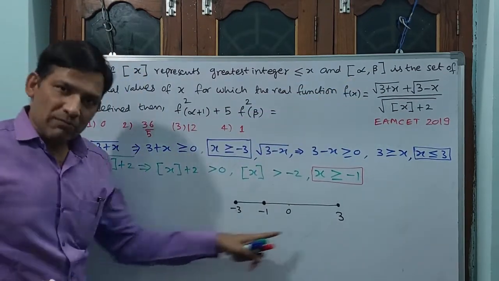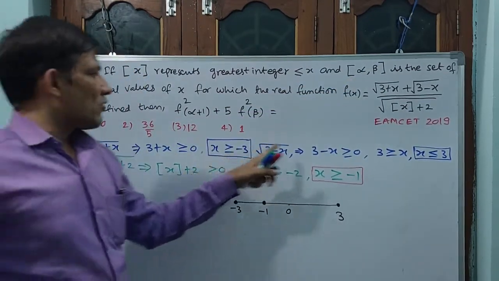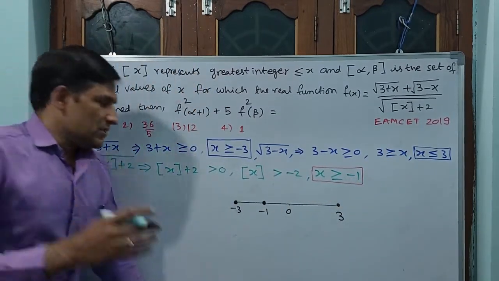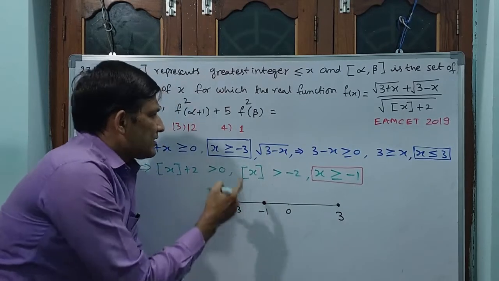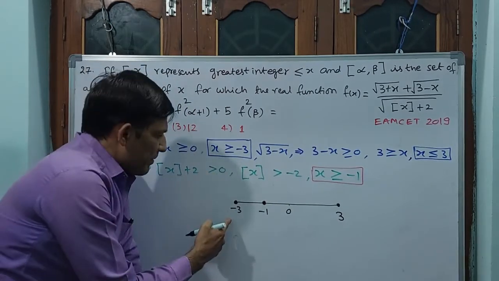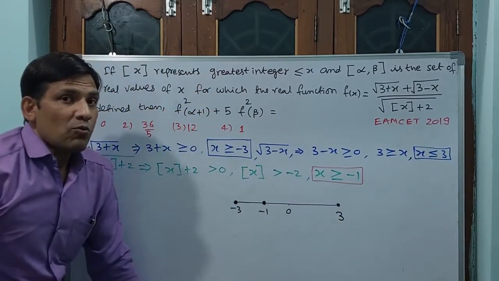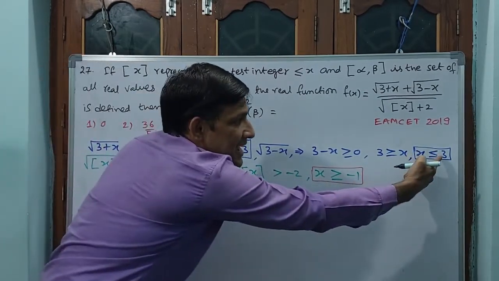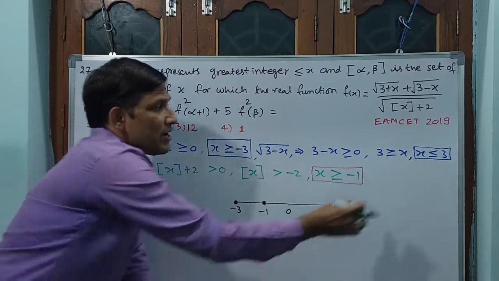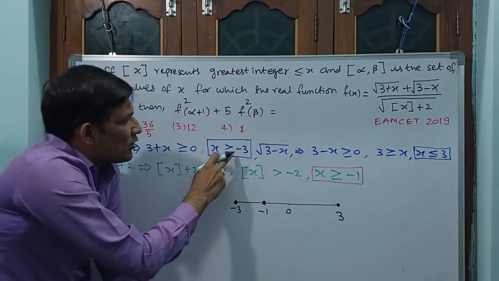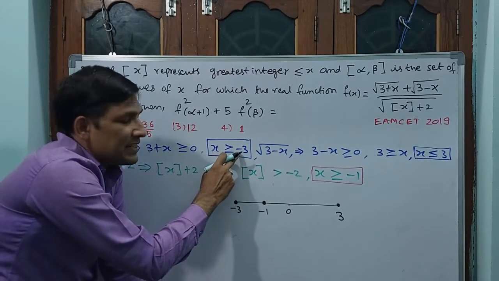See, you have to choose intervals from this. Why? Because 3 intervals you have got. Minus 3, 3 and minus 1. Which one you choose normally? See, 3 is okay. Great. See, minus 3 to greater than 3 means minus 3 to up to infinity it will go. But 3, more than 3 it should not go. Why? Because less than 3 or equal to 3 is there. Okay? Here this is restricting. Okay? Less than minus 3 also should not go. Why? Because it should be greater than minus 3.